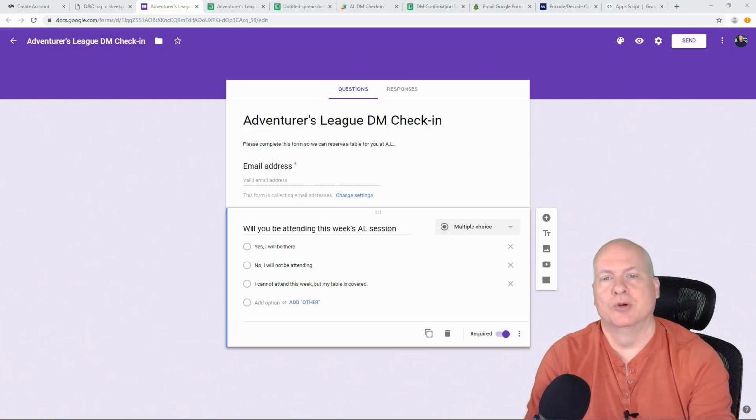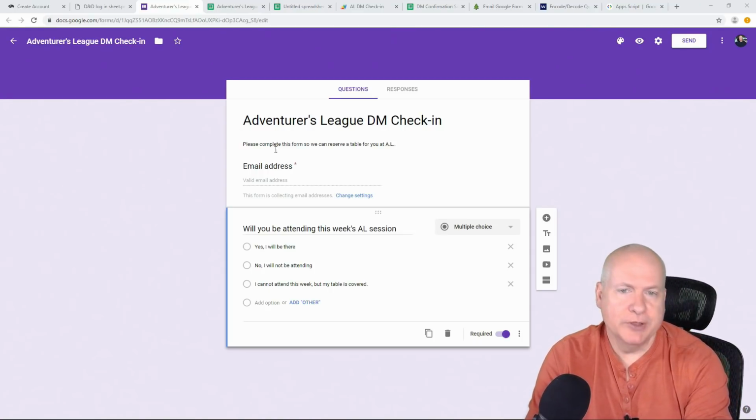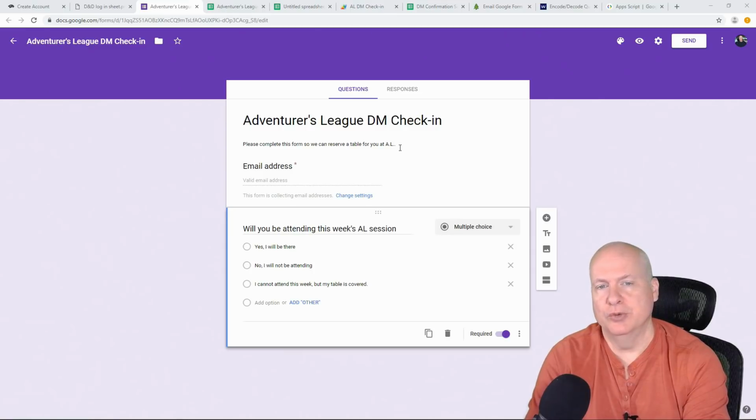You would set up a form. This one I titled Adventures League DM Check-In. Whatever your event is, just put it in there and check in, or whatever you want to do. And then down here I put, please complete this form so we can reserve a table for you at AL.